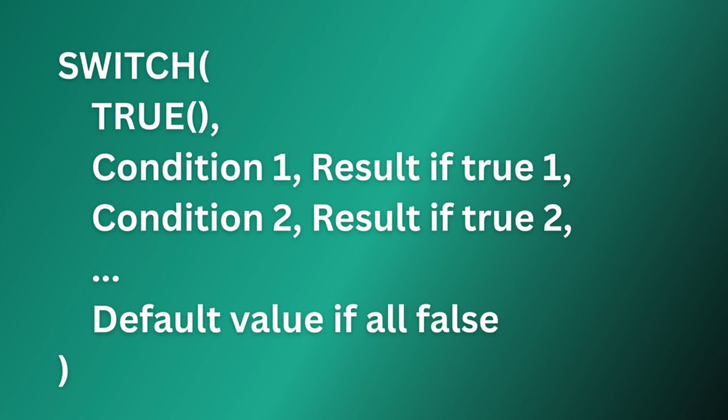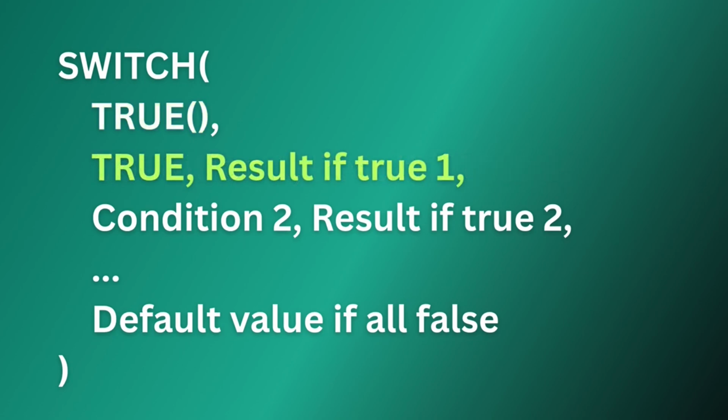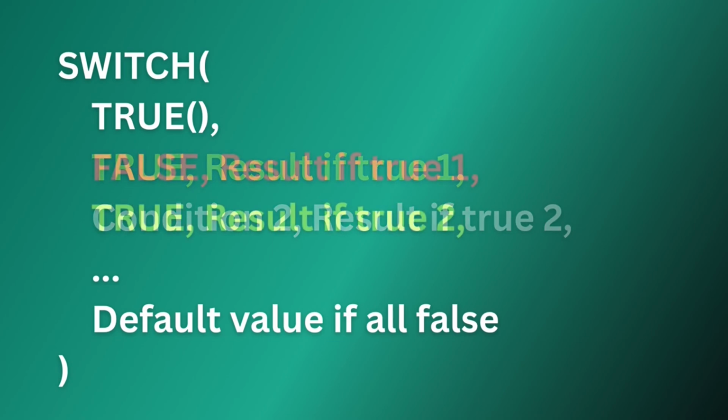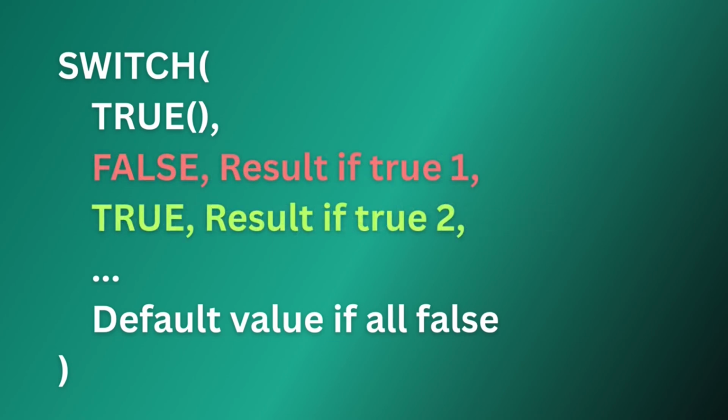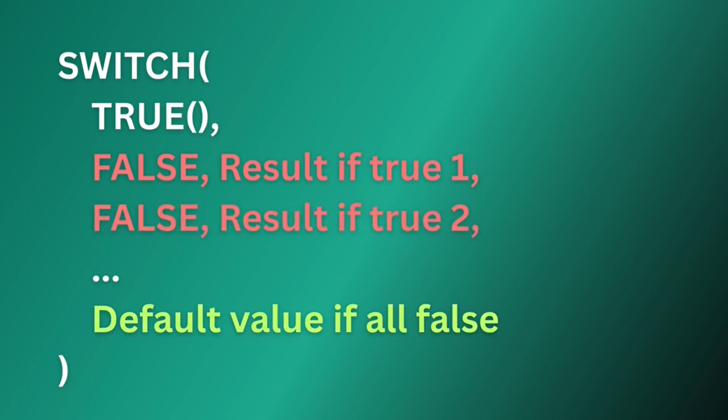To use the function switch with conditions instead of matching the values, the expression in its first argument has to return true. As soon as a condition in one of the other arguments of this function is met, meaning it is true, the corresponding result will be given back. The order of the conditions is very important because the function returns the result of the first true condition. Else the default value will be given back.